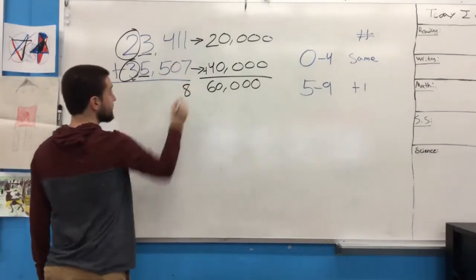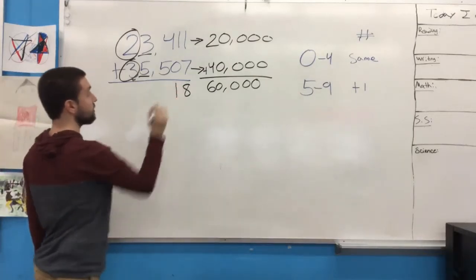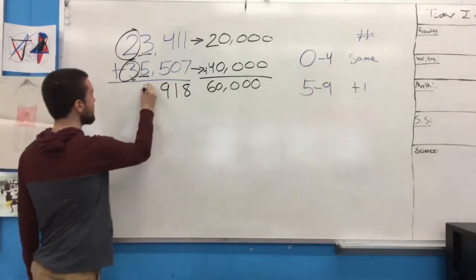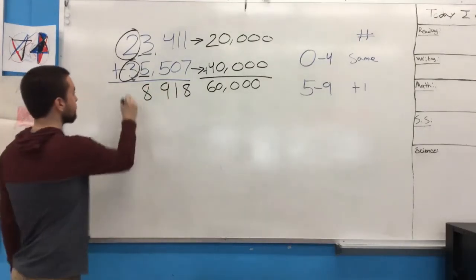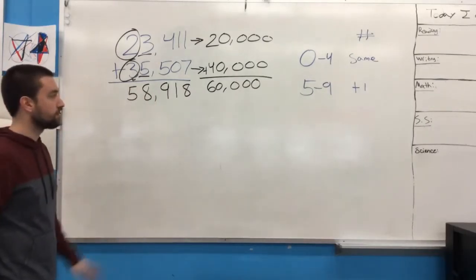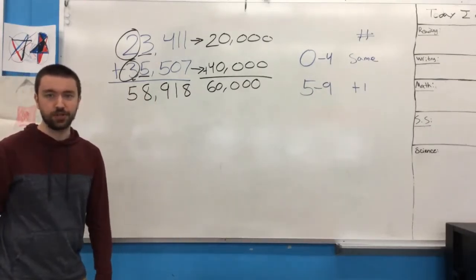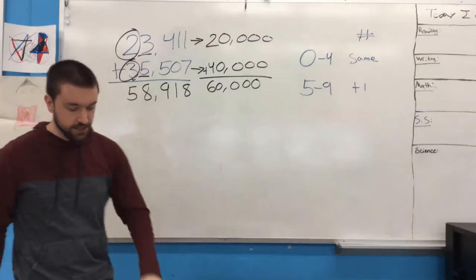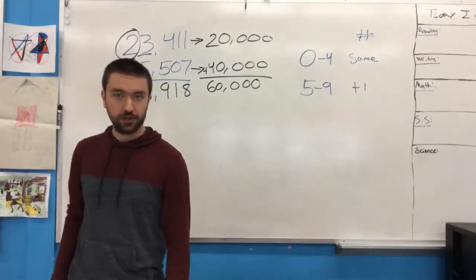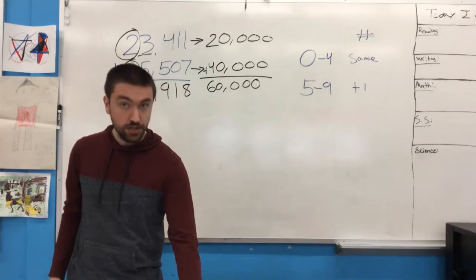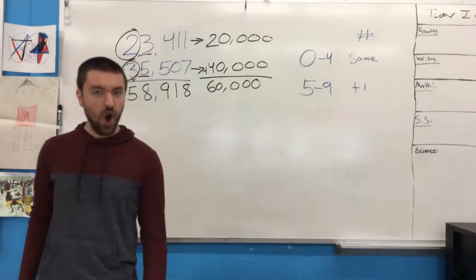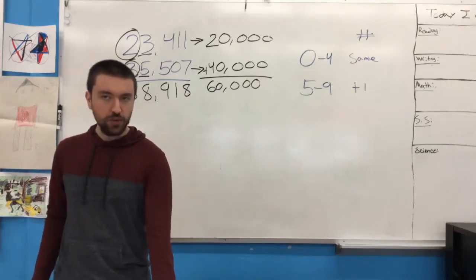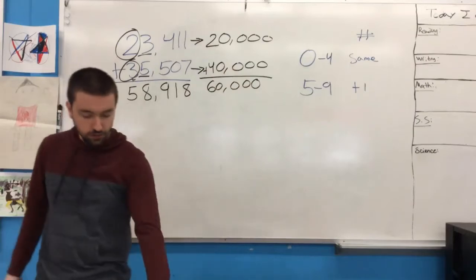1 plus 7 is 8. 1 plus 0 is 1. 4 plus 5 is 9. 3 plus 5 is 8. And 3 plus 2 is 5. That's pretty close, isn't it? So on our worksheets, you would write 58,918 for the answer, for the sum, under the standard algorithm. And then on the right, we would cross off the 12,918, and we would write our estimate problem to the right of that.